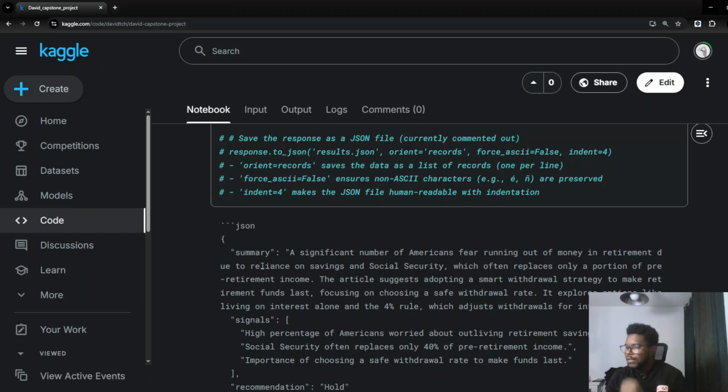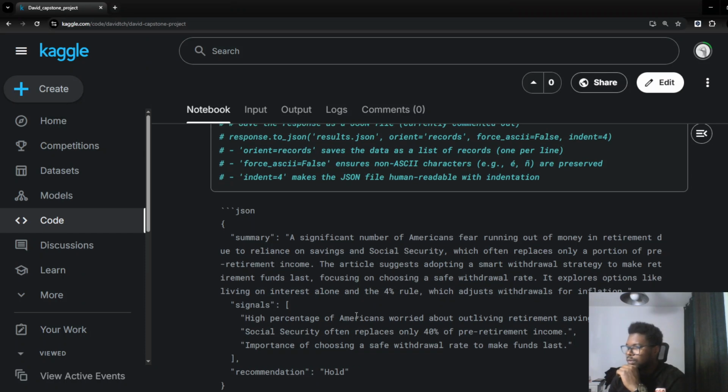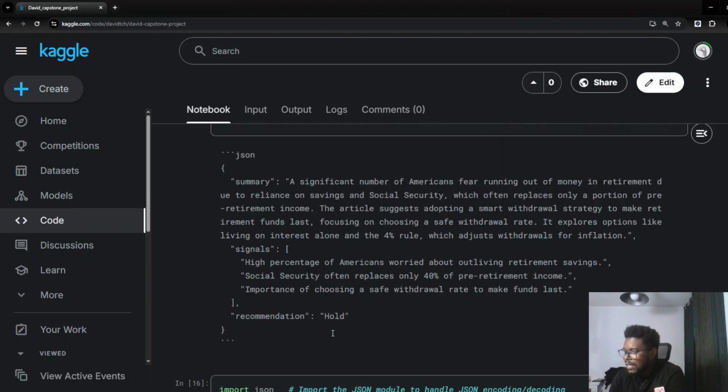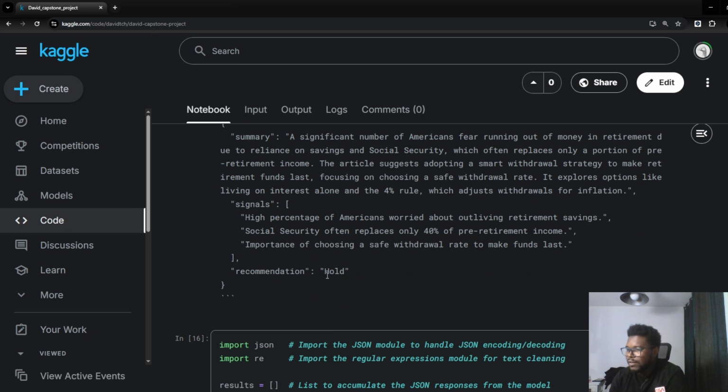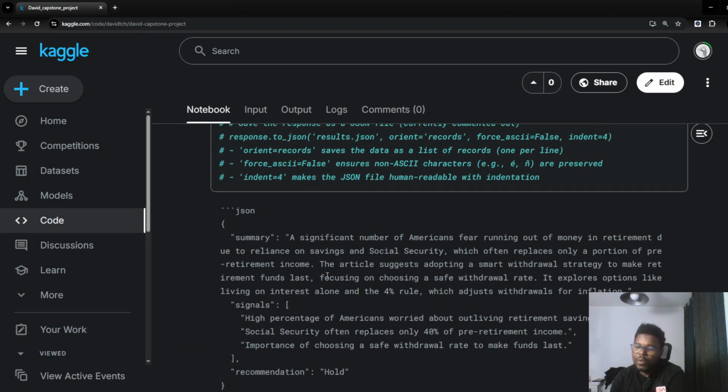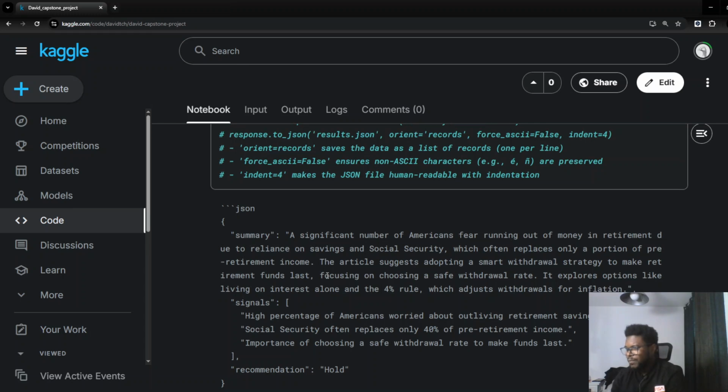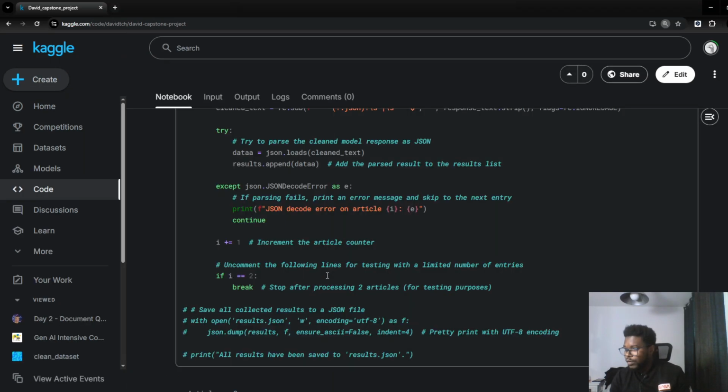And you have here the response. You see we have a JSON file, with our feature summary for the first article. This is the summary, this is the signal, and we have the recommendation. In this case, we need to hold our stock. This is the recommendation given by the model. Let's go ahead.